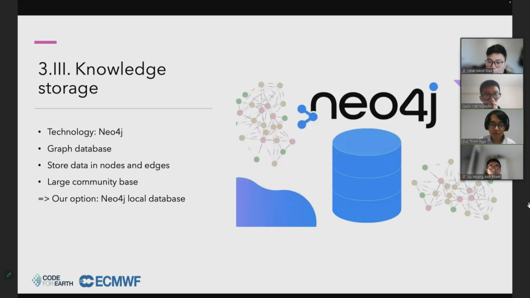So now we need Neo4j to store that data. Neo4j, as I mentioned, is a graph database. It is very famous for storage of knowledge graphs, and it has some emerging techniques to work with AI chatbots. So that's why we chose Neo4j for our database framework. Next, my colleague Viet will present the rest of our work.